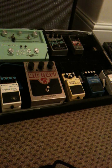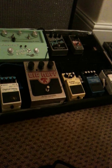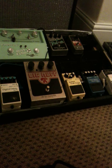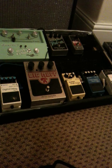Running round the loop, starting here, you probably can't see, is just a Boss TU2 tuner. Got that last night actually, second hand off a guy, and I can't make do with a strobing tuner, so I've got it on a normal tuning thing that I'm more used to. But I'm told the strobing one's a bit more accurate, so I might have to try and work out how to use that.